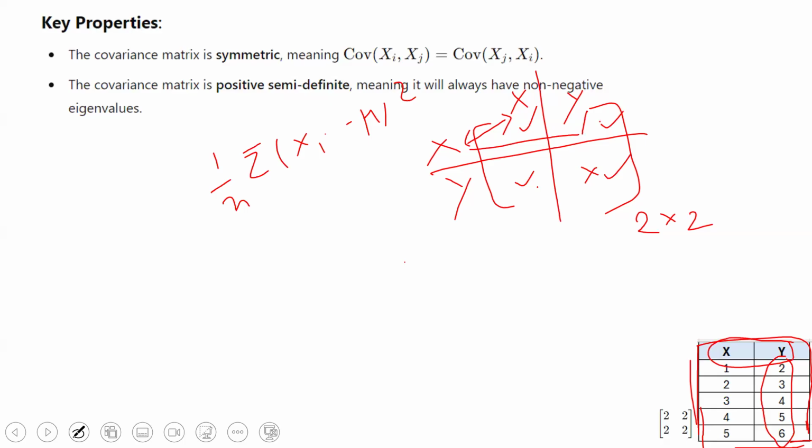Once you have the covariance matrix, you can also find out whether it is symmetric or not. To validate that as a positive semi-definite matrix, you have to get these three properties satisfied. The eigenvalues of that matrix have to be positive and real, and if you multiply it with any vector, the resultant value should always be greater than or equal to 0.